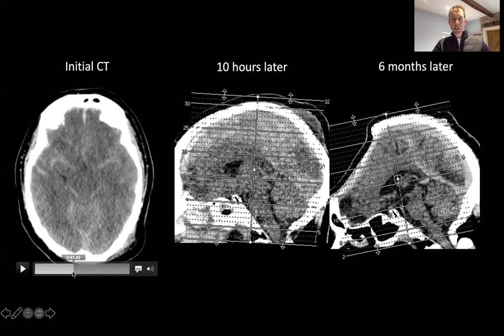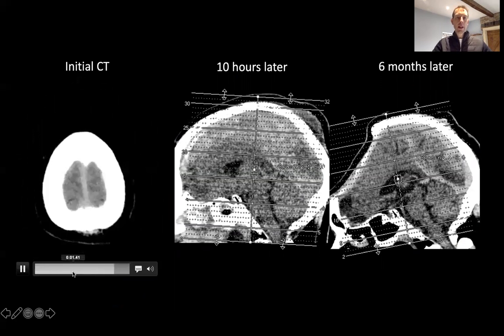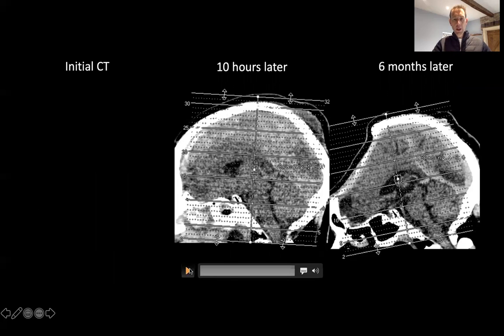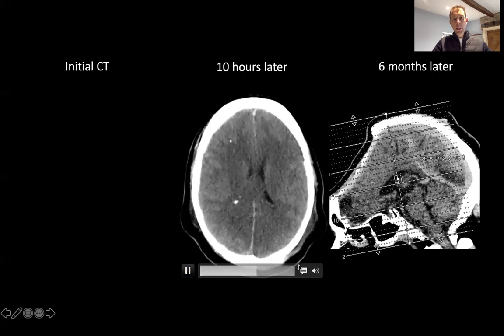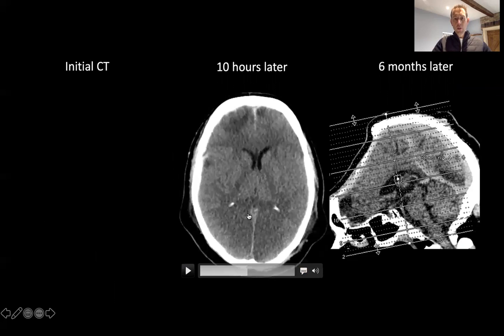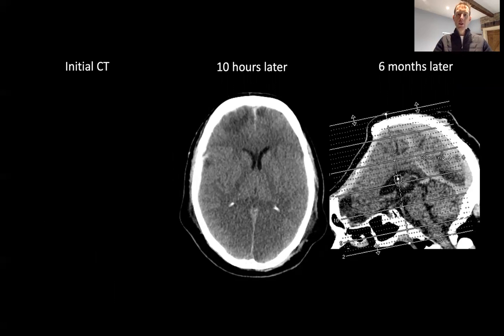Particularly around those basal cisterns, you'd be concerned that there's transtentorial herniation. And indeed, when you look only 10 hours later, you can see that due to that transtentorial herniation, we've got posterior cerebral artery territory infarction. The posterior cerebral arteries are being compressed against the tentorium by the descending temporal lobes, so they'll compress the posterior cerebral arteries, and you end up with this pattern of ischemia.